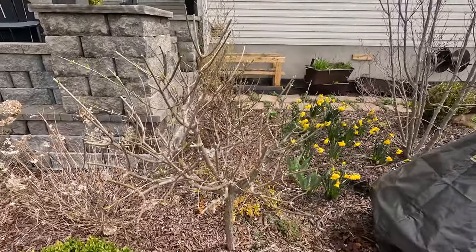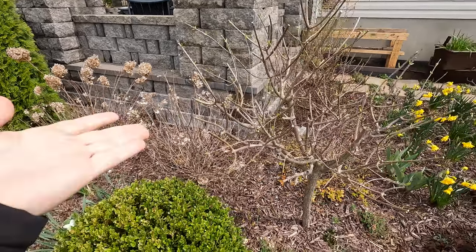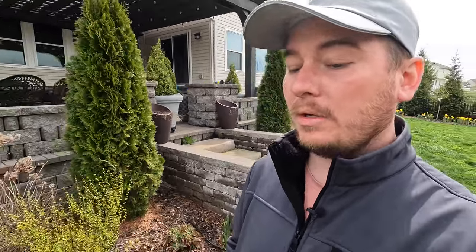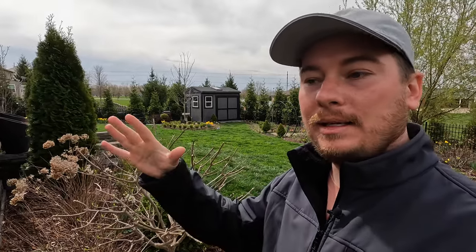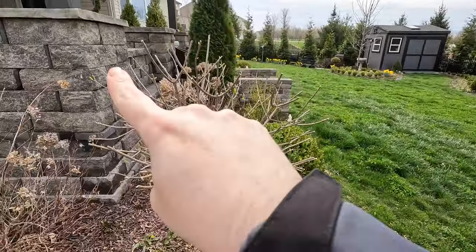Something I have never seen this early in my garden are the limelight hydrangeas pushing buds — they were doing it in March. So I went ahead and pruned these trees, though I didn't get that on video. I'm going to show how I'm pruning some of the other hydrangeas in a separate video. Limelights I typically don't prune until late April or early May because they do not show buds this early. It was so early that I wanted to get them pruned because a couple years ago I waited a little too long and set back the blooming quite a bit. You want to start pruning as soon as they start pushing growth — if you wait, you're just wasting the energy the plant sends to the limbs you're going to cut off. You can see how I cut them into a nice sphere here.